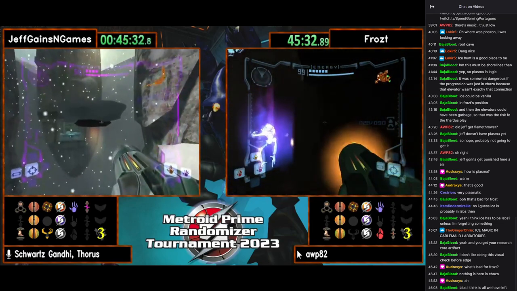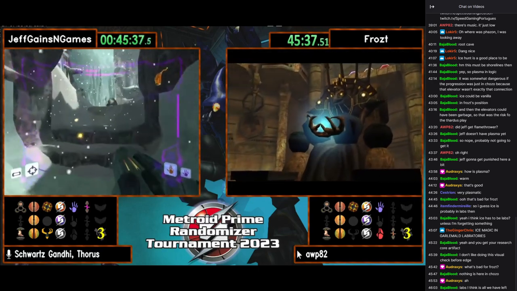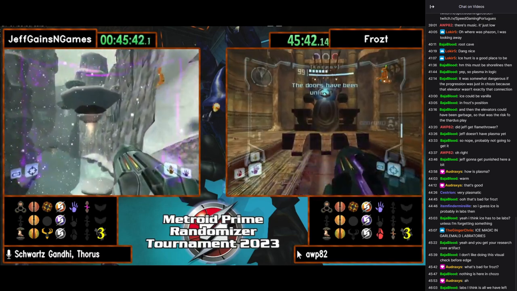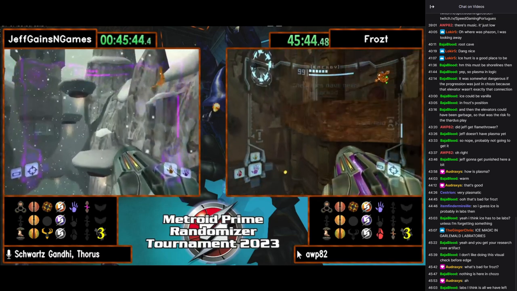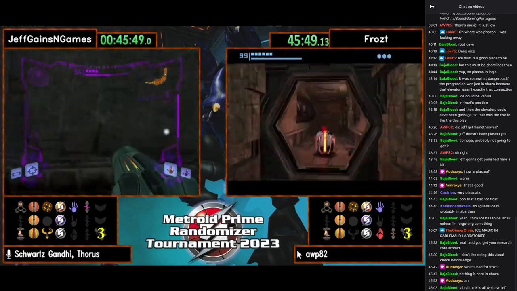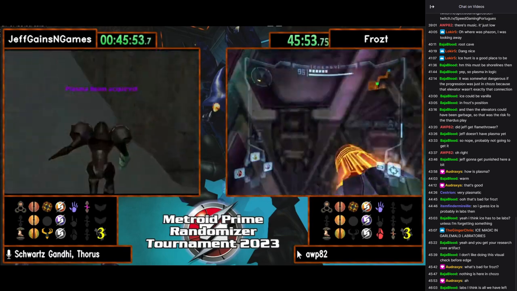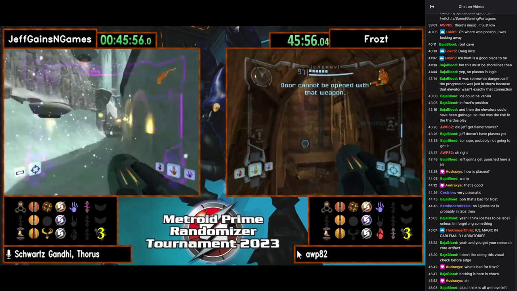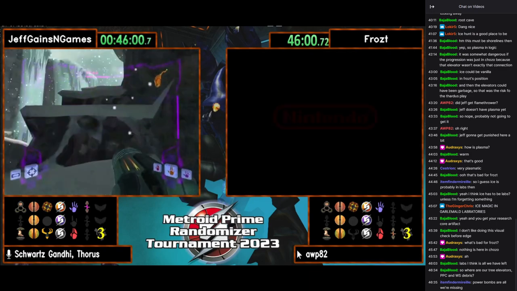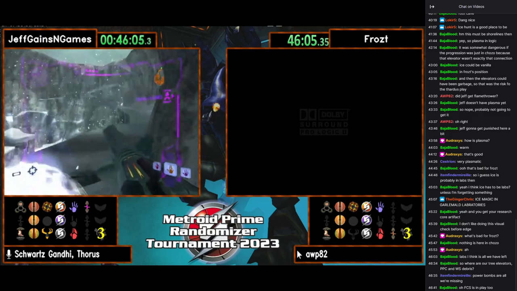And also, we already have our artifact hints, and so we know. I guess the best course of action after finding Ice in Labs is to get Research Core, take Frost Cave save station, then warp back to Talon. Or warp back to Chozo, and then take the elevator.